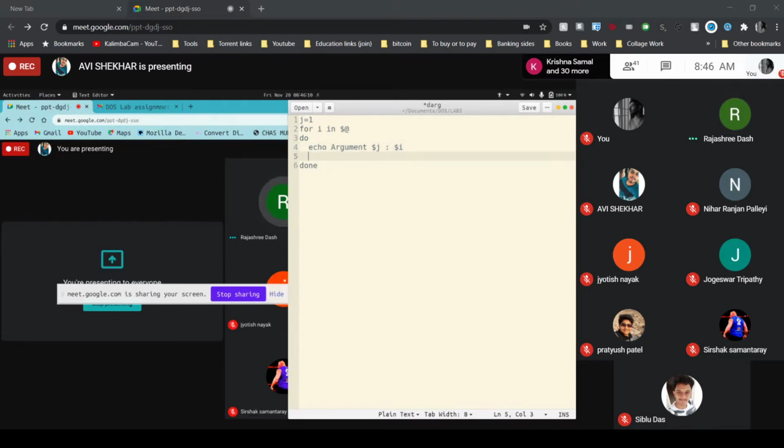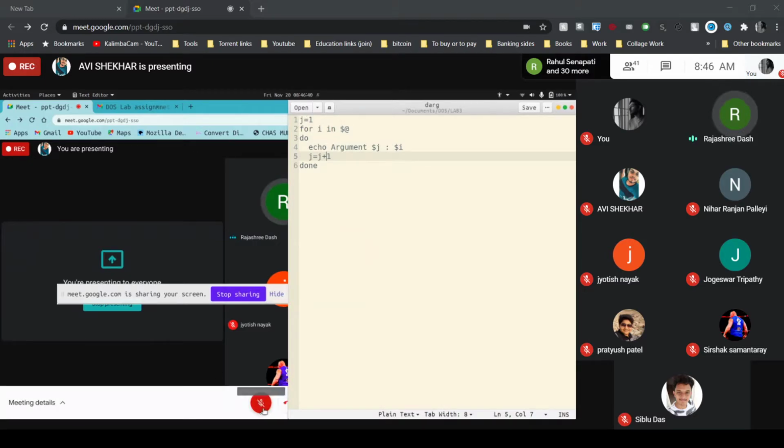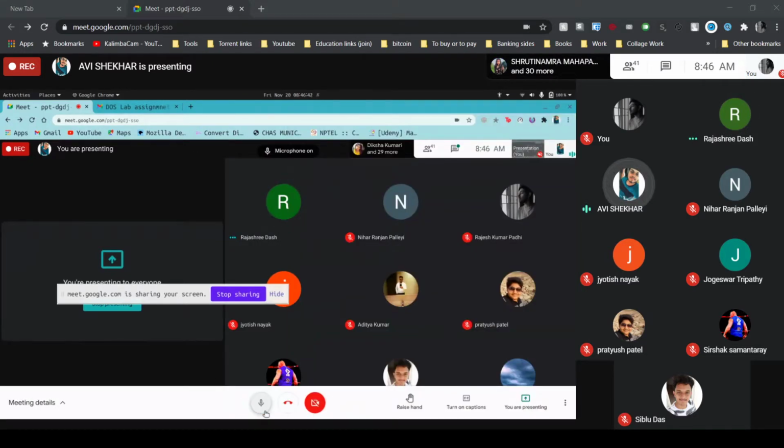Now to increment the j value, what do you have to do? Write the statement to increment the value of j. Otherwise, every time it will display argument 1, the value, argument 1, the second value, like this. Can you simply write j equal to j plus 1? How do you do arithmetic operations in shell programming? Can you simply write j equal to j plus 1 here? No, ma'am.